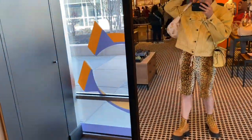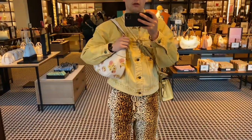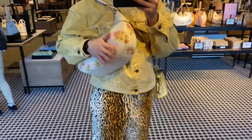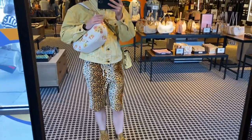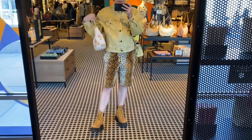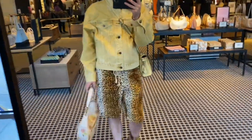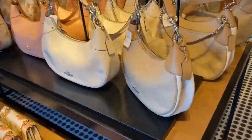With my outfit, with the cheetah print and everything, and my denim jacket, it looks mint. I'm not gonna lie, I actually really enjoy the way I'm styling that bag specifically. And I also got my Sammy top handle with me. Had to break in the Sammy top handle a little bit more before the jelly tabby came in.